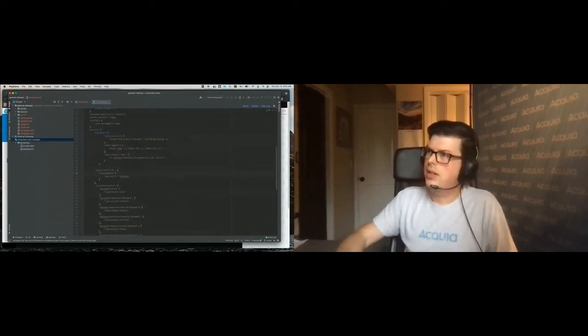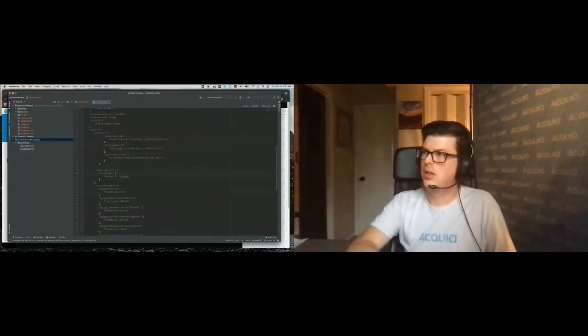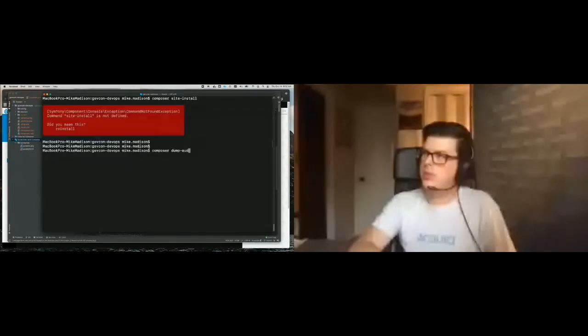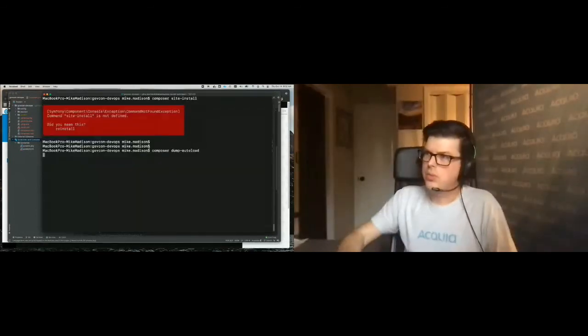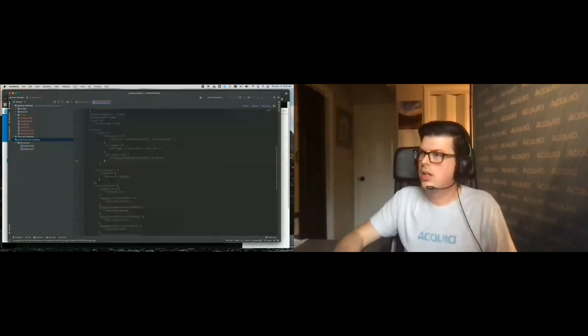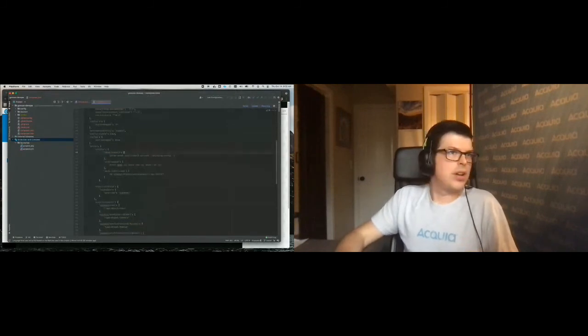Okay, let's do this then. Okay, why composer dump autoload? Of course, it would not be a live demo if something did not work. Now, I'm not going to sit here and fight with Composer live on the call, but it should be. Oh, you know what?